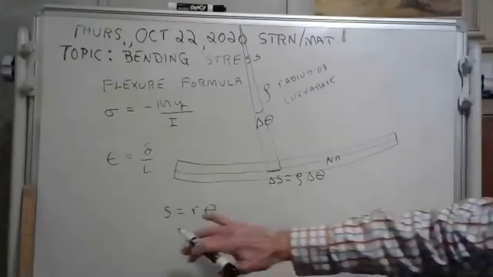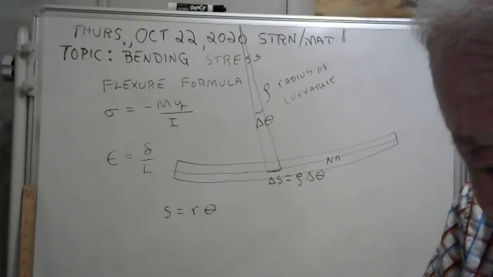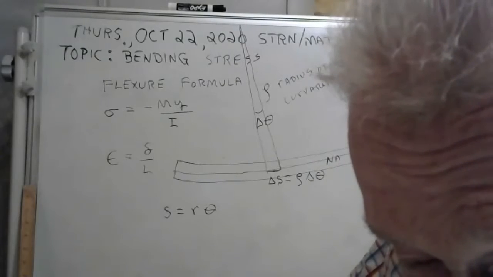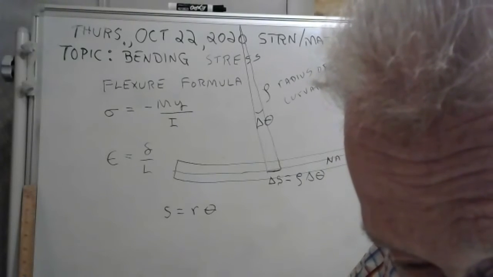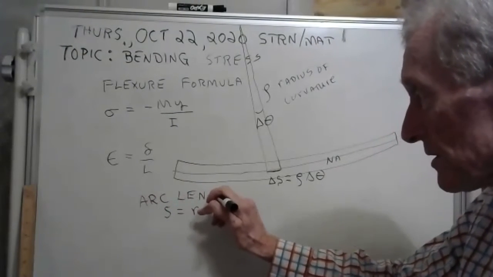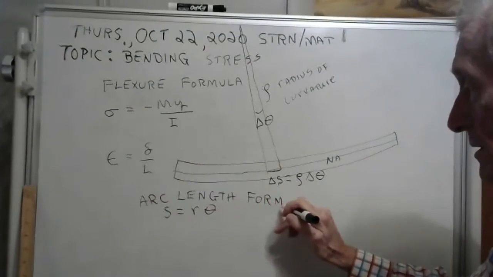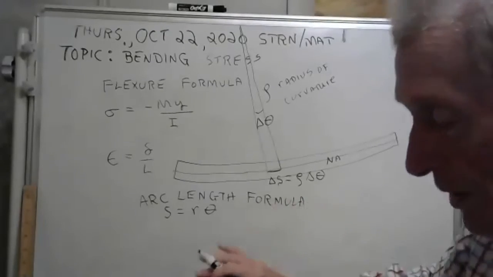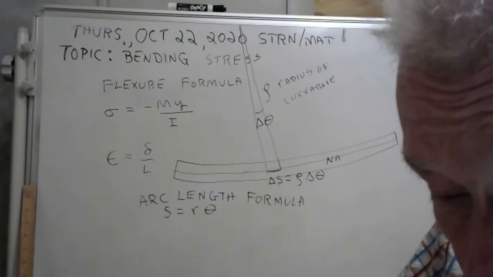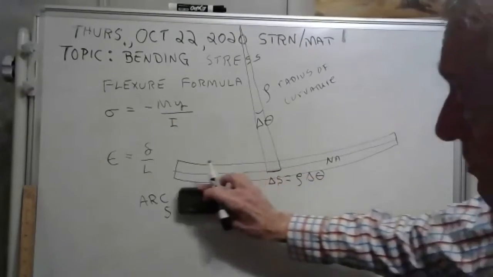Hello. Hey, Brian, this equation has a name. What's the name of it? The arc length equation. Something like that. Say it again. Arc length equation. That's it. It's the arc length formula. Good going, Brian. Now, one other thing. For this equation to work, that theta has to be in what? Radians. Yeah, it's got to be in radians or it's no good.